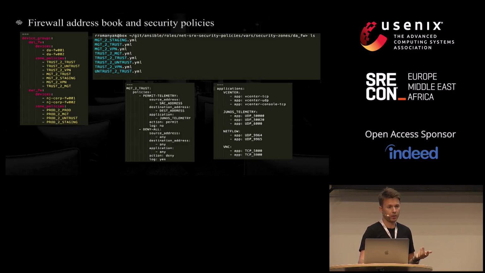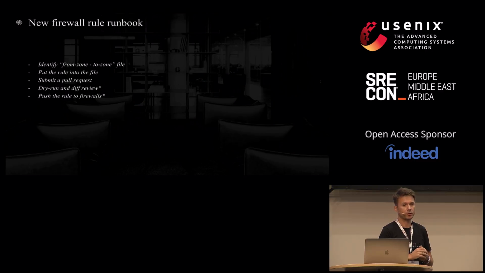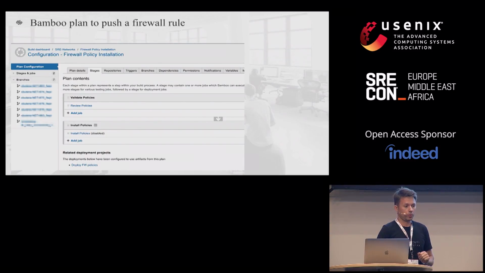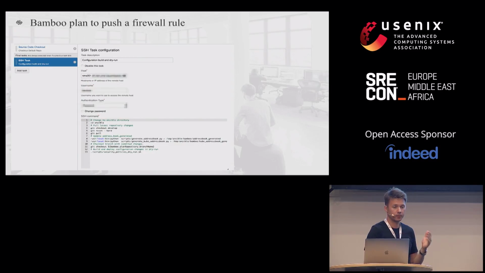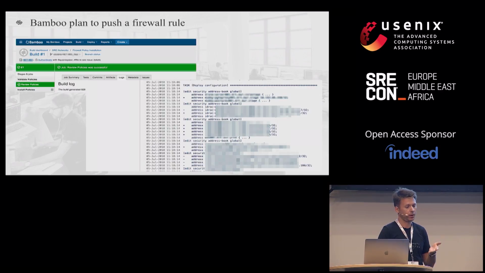So it was good, but it wasn't good enough, because the last two steps, when you send the PR and then you still have to run these manual automated steps, were still taking time, and were a point of congestion. So we used Bamboo, a CI/CD tool, to run the job. When the PR is sent, we just run the automated job to build the config and push it in dry mode and generate diff files. Then security engineers or someone else can review it, click the button, and push the rule to all firewalls.